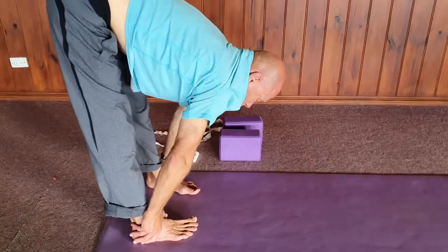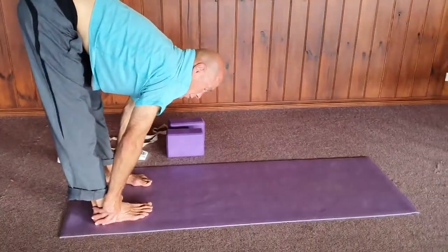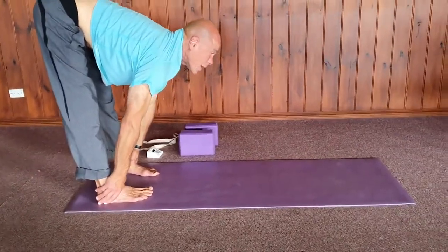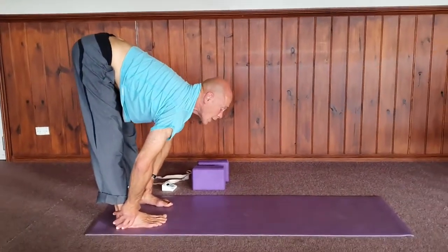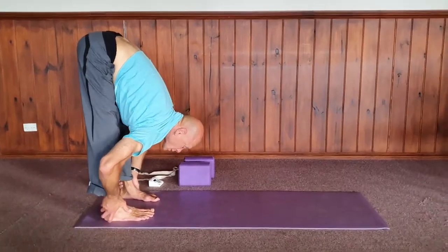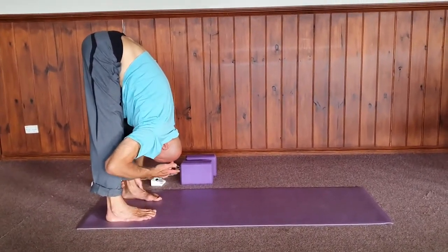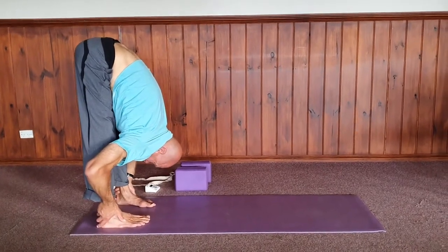And some of you will feel flexible enough to go to the full pose. If so, inhale, lift the head, the chest. Exhale, bend the elbows to take yourself even further here. And you actually end up looking back, crown of the head pointing straight down.